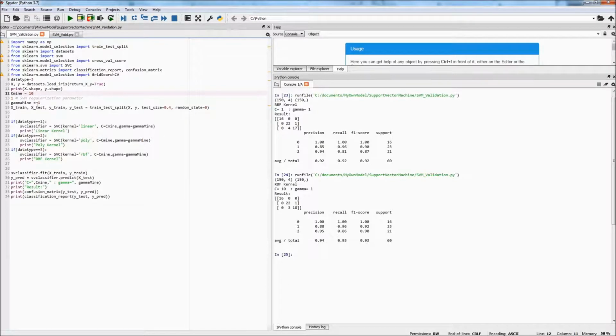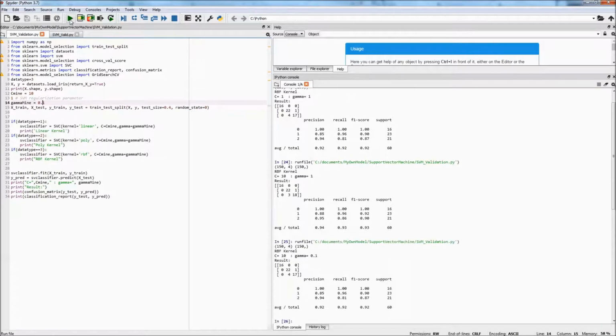How about we change gamma? If we change gamma to 0.1, you see with this RBF kernel, the average F1 score changed back to 0.92.